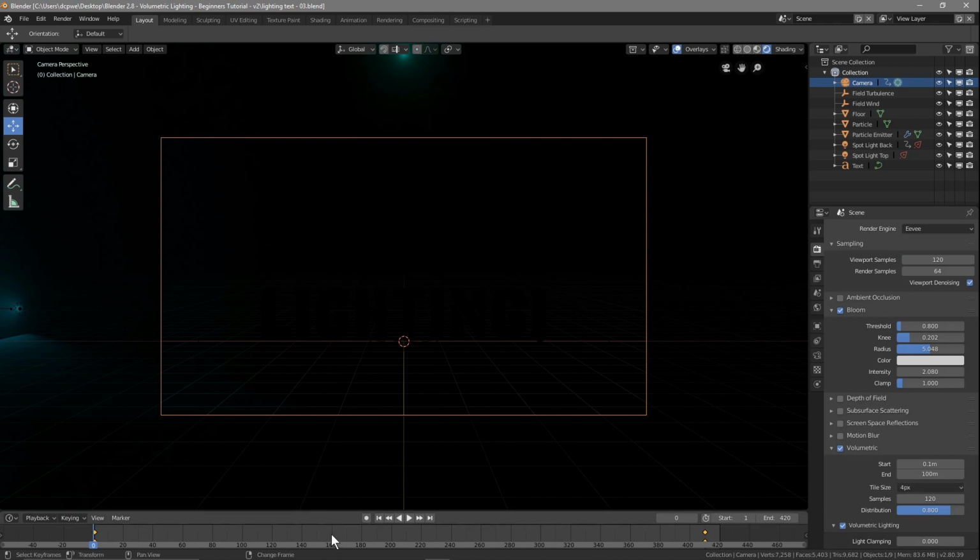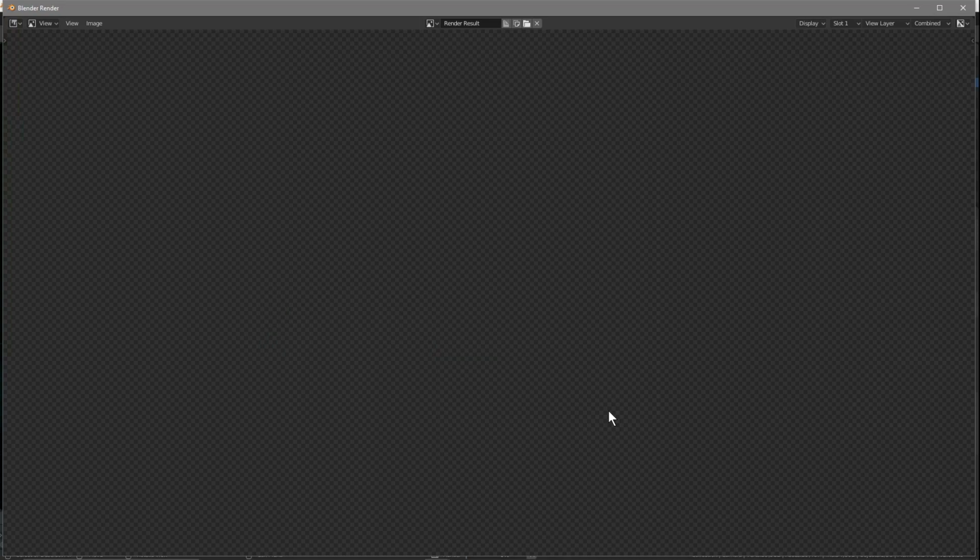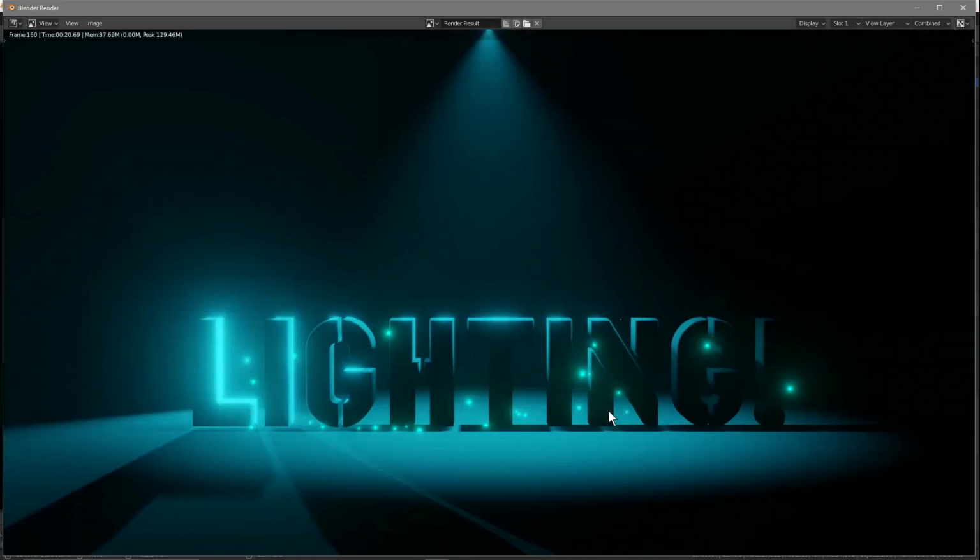If I move to like frame 160, for example, where I can see the light at the top here, if I render it out on 2 pixels here, tile size 2 pixels, if I press F12, it's going to take a lot longer to render that frame. So normally I do this rendering while I'm doing other jobs or work in the background, and I let it render out this frame. So let's just check this one frame. You can see it's taken quite a long time to render one frame.